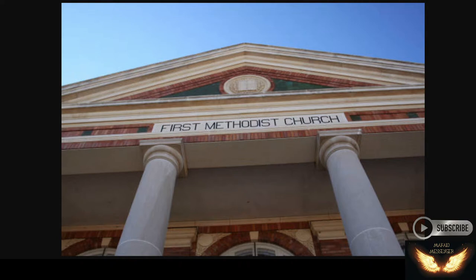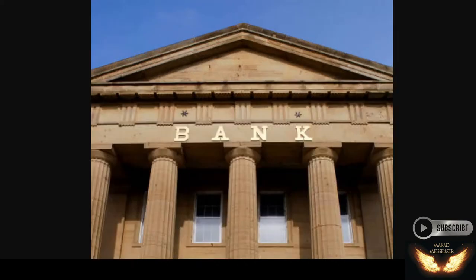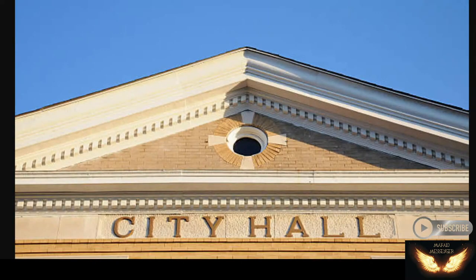Now there could be organizations that maybe do this and don't realize they're doing it, but I doubt it. Most of these organizations are usurped by the chief organizations. So your bank — it's just a way for them to say, oh yeah, we own you. We own your bank. We own your courthouse. Here's the city hall — I mean, that's literally like the sun god. It's the rays of the sun with the bricks there in the middle of that pyramid.